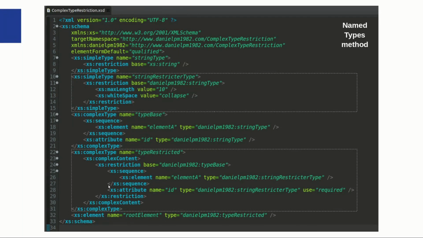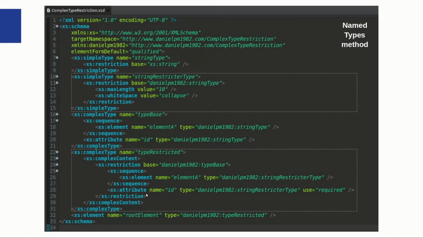And then we repeat, in this case, the only nested element declaration of the base type, but now setting a more restricted type, that is the simple type that we used to restrict the first simple type.